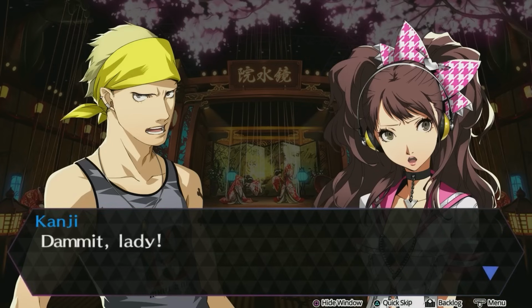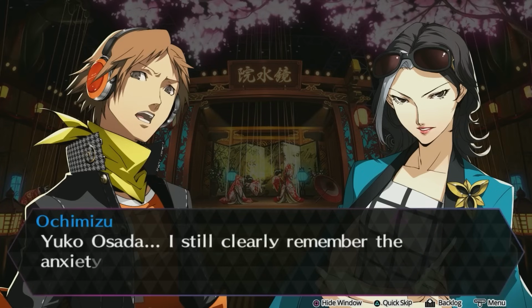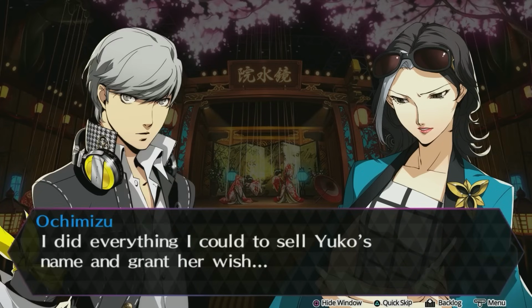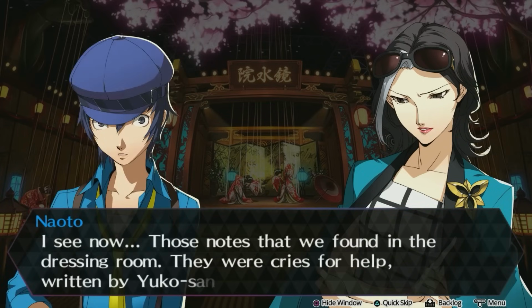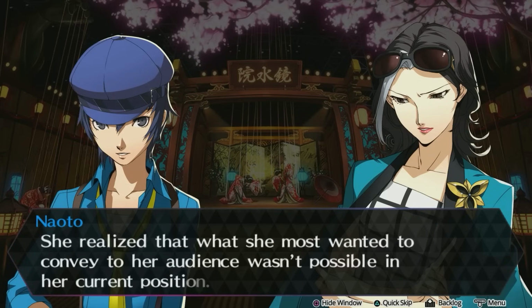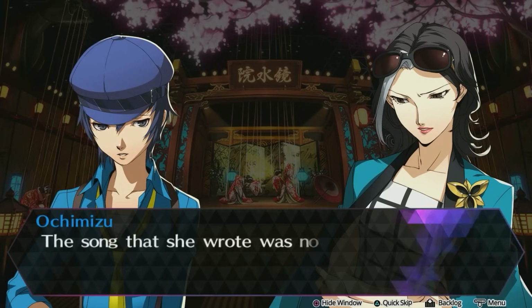Later on, Ochimizu is all like, I'm a killer, and the group is all confused because that's random. She continues and talks about how she found Yuko wanted to make her succeed so badly, but her definition of success and Yuko's were completely different. The diary pages belonged to Yuko. She wanted to use music and dance to express herself. She changed the lyrics to Calistegia because how can she sing a song about bonds when she doesn't have any?